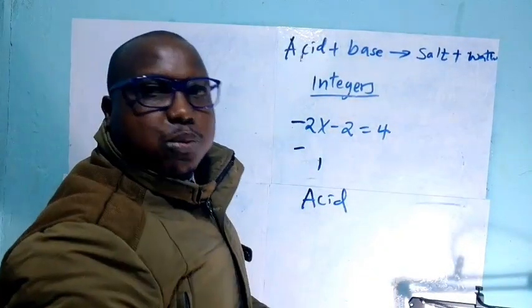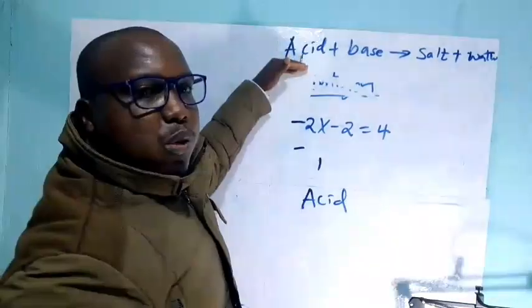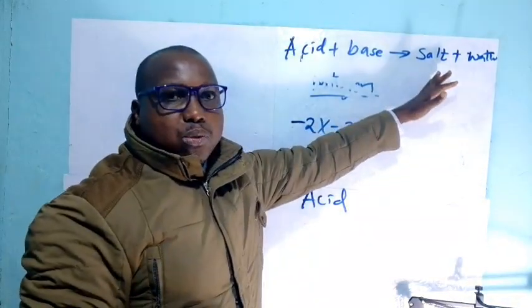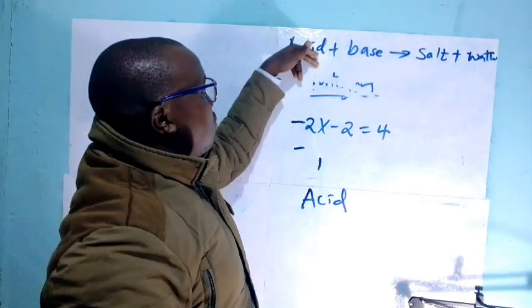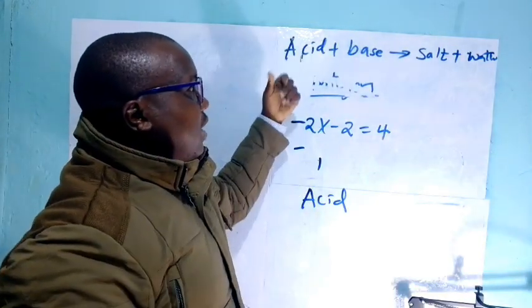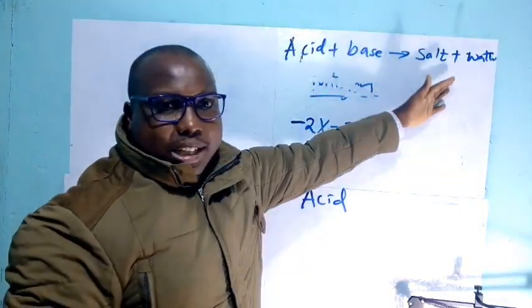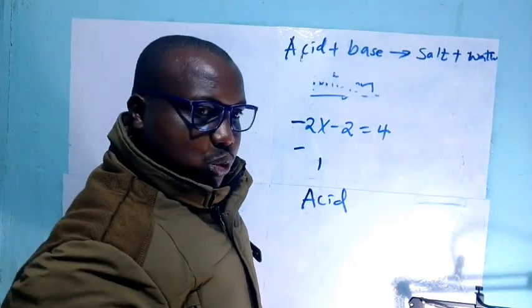So now in Form 2, you will write down the chemical formula for the acid, the chemical formula for the base, and get the chemical formulas for the salt and water. So if you do not have this knowledge from Form 1, how will you write the chemical equation? How will you know that this plus this gives you that? That is the knowledge. Now let's come to Form 2.